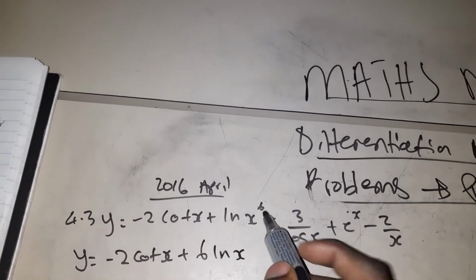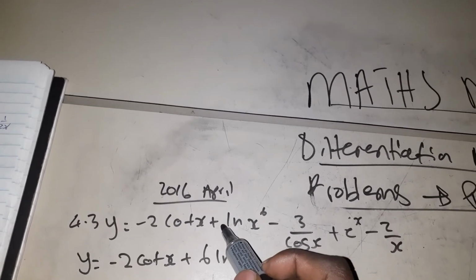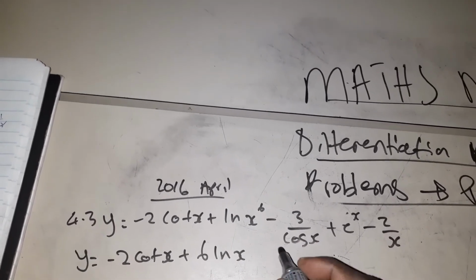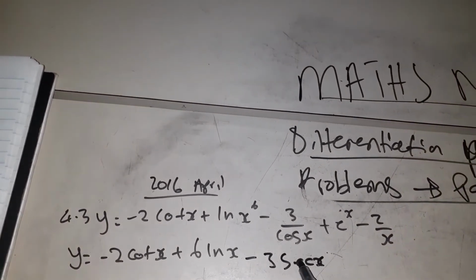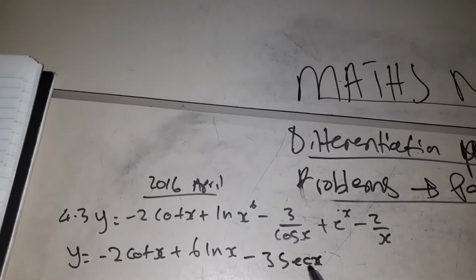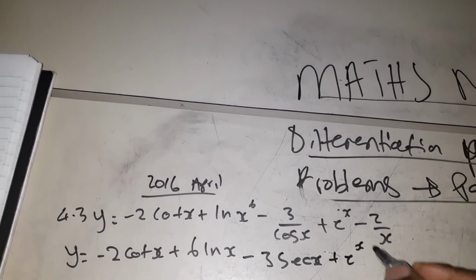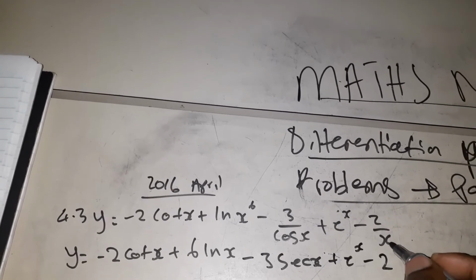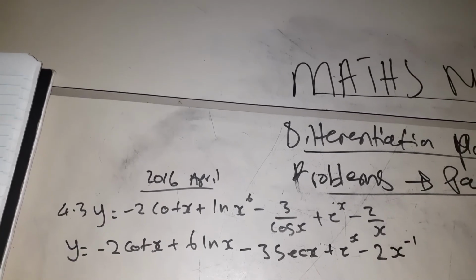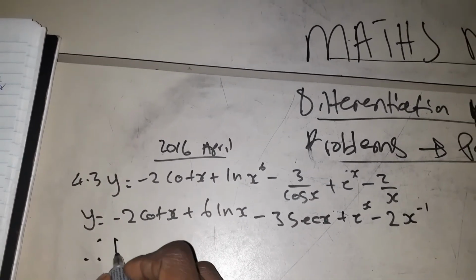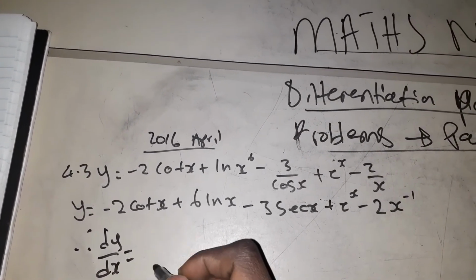What did I do here? Remember that the rules of logs say that if you have an exponent, you must multiply it on this side, so that's why we put it this side. Then we say minus 3 sec x. Remember what I said about 1 over cos x: here we have 1 over cos of x, and it will be equal to secant x. Then plus e to the power of x minus 2. If we remove it from the denominator, it will have a negative exponent. So then we can start to differentiate. Why? Because everything now is in standard form. We don't have fractions of variables, only constants allowed.